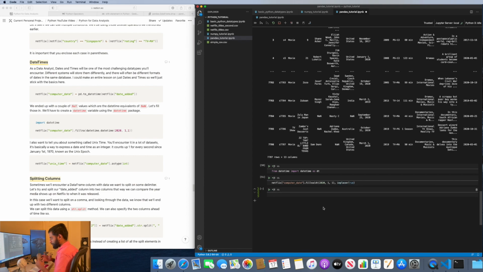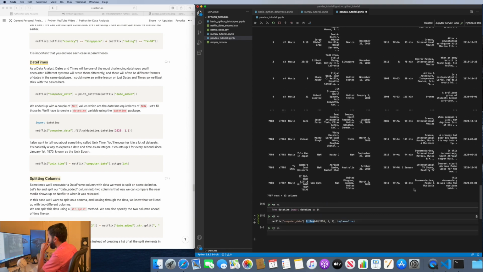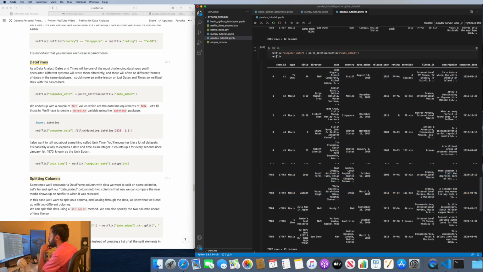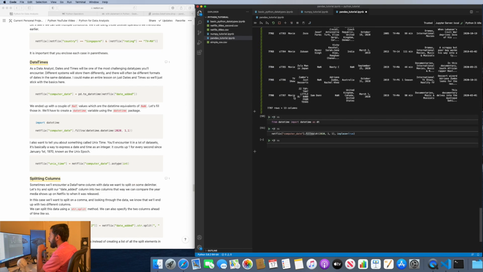So now what that did is this fillna method fills in all the null values inside the data frame over here. And let me prove to you that those values were actually null. So let's create this column again. I ran this cell over here, and so I created this computer date column. I feel like I shouldn't just tell you they were in there without showing you how to find out for yourself.